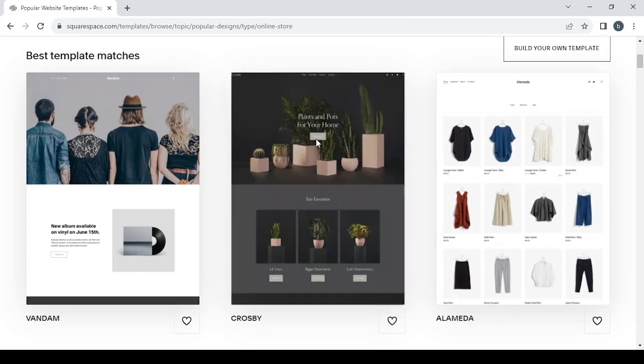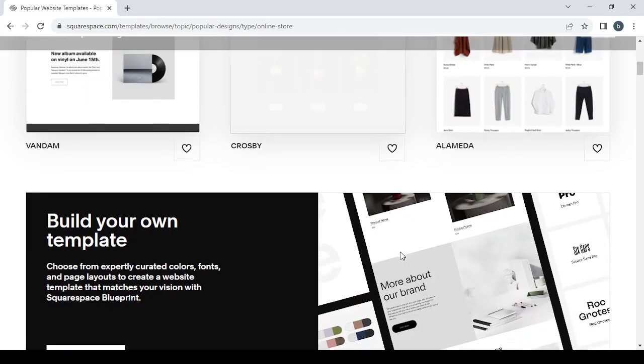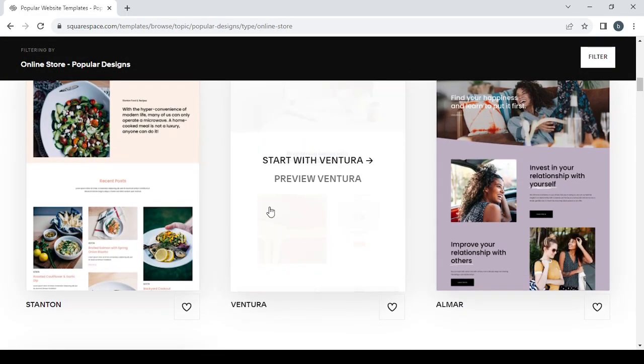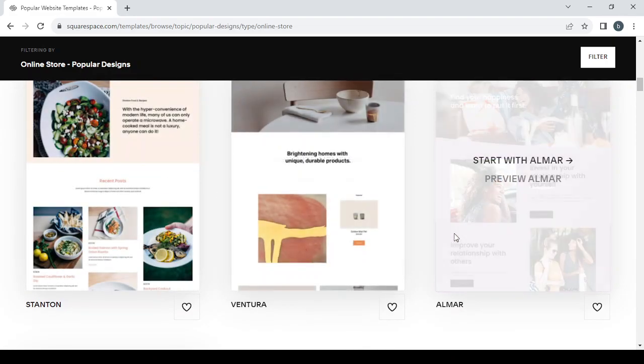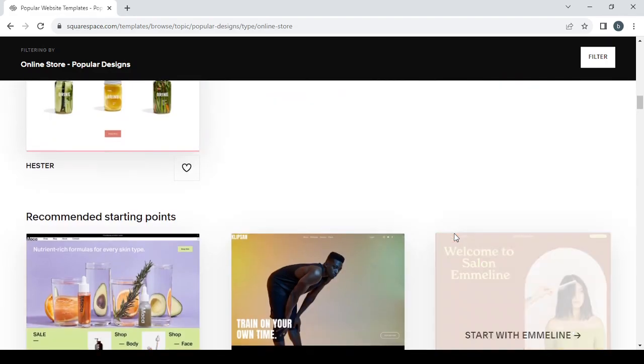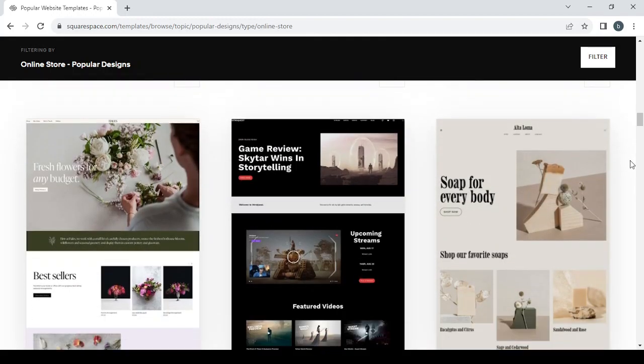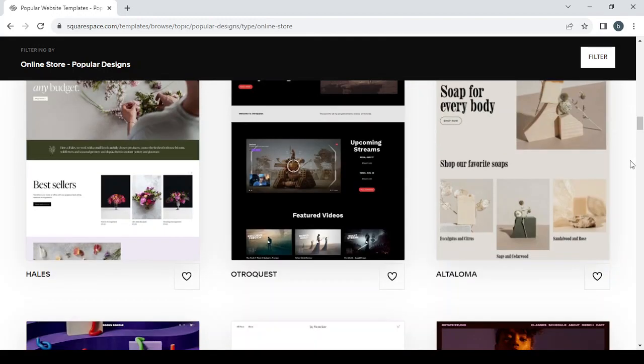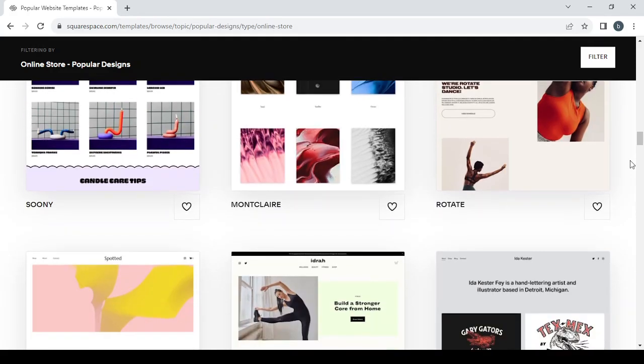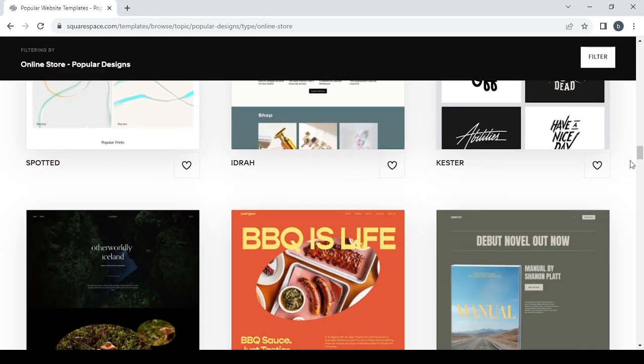So you can always adjust the template as you like. So here you can choose the template that suits your online store. So you said you're going to build an online store for eco-friendly products. So let's just scroll and see if we can find a store like that.